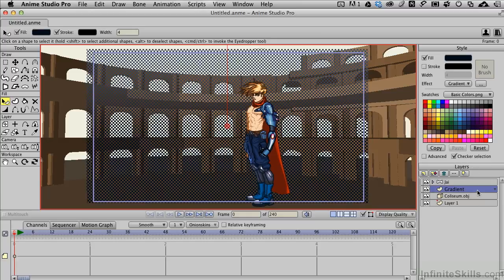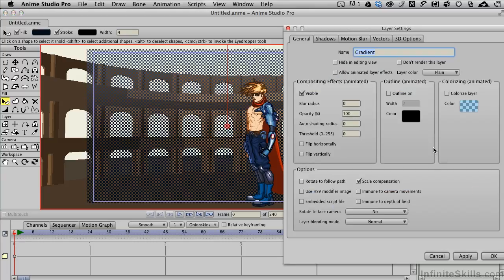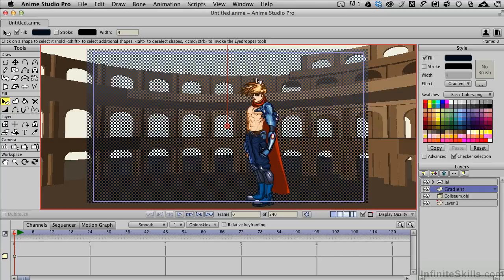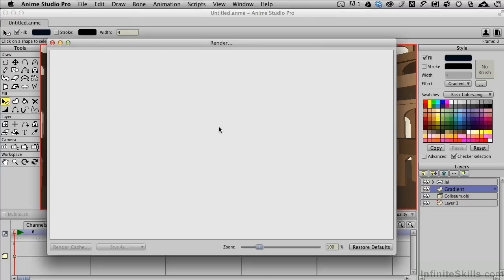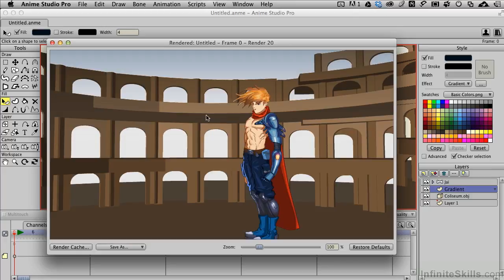The gradient layer itself, I'm going to double click on. We get our layer options, and I'm coming down to layer blending mode, and I'm going to change it from normal to multiply and choose OK. This will look more like a nighttime scene with the ground getting lighter as we approach Jai. Let me go ahead and do a quick preview render. Now we're getting this nice cast type of darkness that comes down from the top. I could go ahead and play with this and tune it up so maybe the top decks are really dark, but this is a nice way to go ahead and start working and creating complex scenes that you just wouldn't want to draw in Anime Studio Pro, but you can make it look like they were drawn in Anime Studio Pro by using 3D imports.